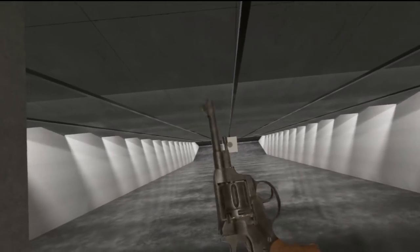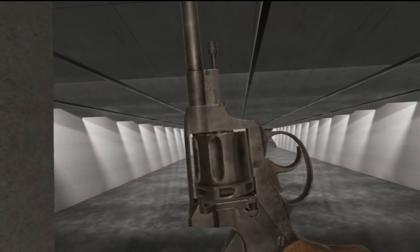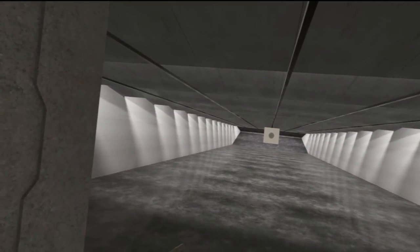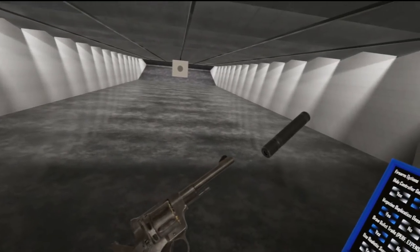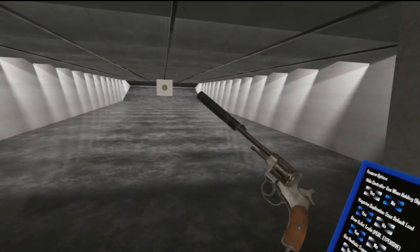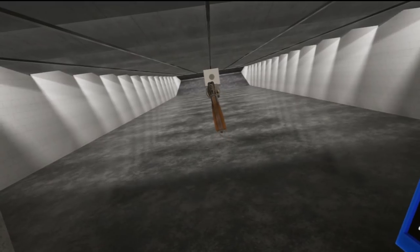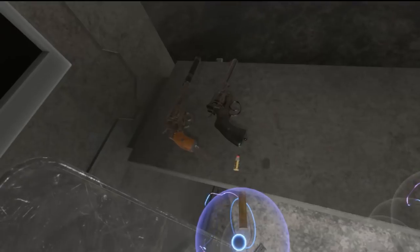But in addition to this, as I pull the hammer back, watch what happens to the cylinder here. Basically, as it rotates, it actually moves forward, creating a perfect seal with the barrel. And you might be like, why would that matter for a revolver? Well, this is one of the only revolvers ever made that you can put a suppressor on because it's actually sealed here. Delightful. So that is the Nagant revolver.